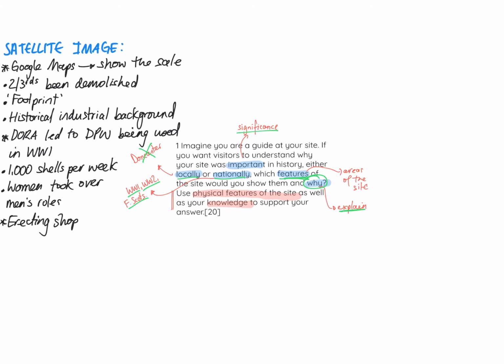And then the key bit is to mention where this took place. Now I know after my own investigations, this took place in the erecting shops. This was where machinery was used to make those large-scale locomotives. So I think it's really important that we include reference to the satellite image and the site itself first.